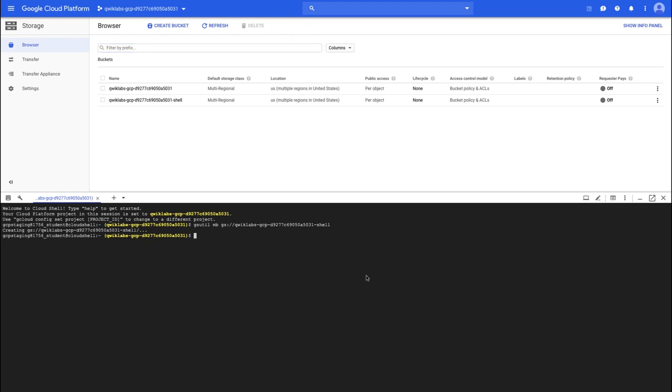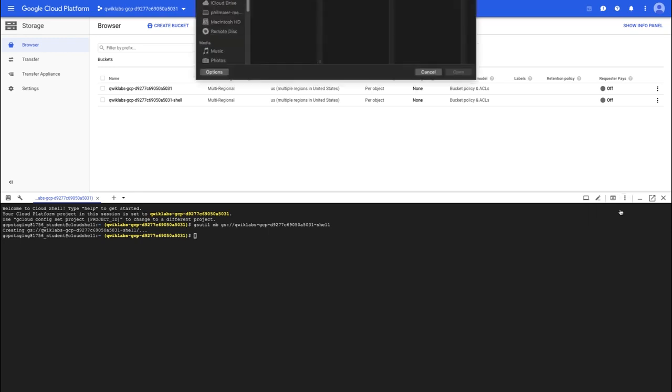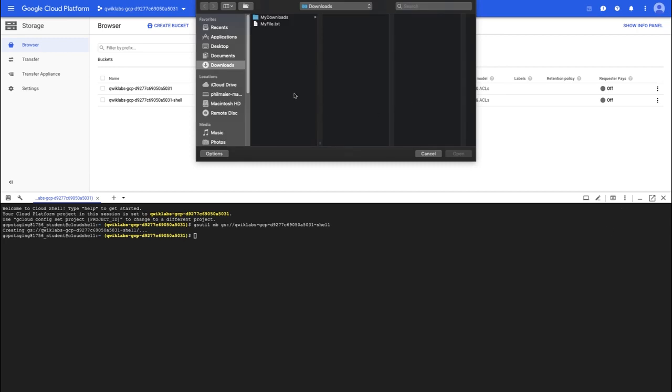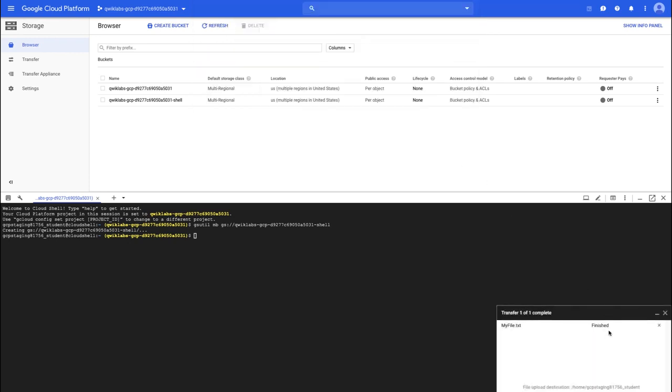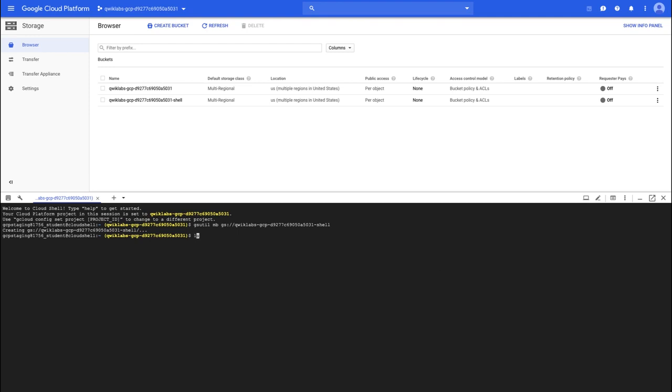There are other Cloud Shell features that we can explore here. While we're in Cloud Shell, we can click these 3 dots over here and get some more options, one of which is that we can upload a file. If I click that, I'm presented with my browser, and I could, for example, select this text file and click open. We see that it's being uploaded, and now that has finished. Then I can use the ls command to list that file. So here's that file. There's also a README already in there.